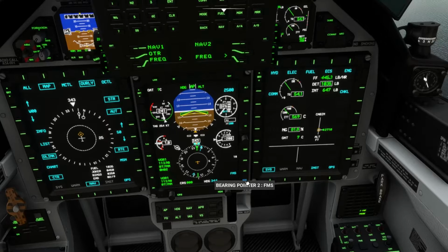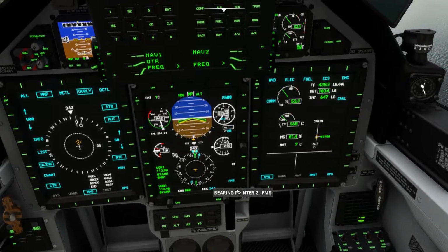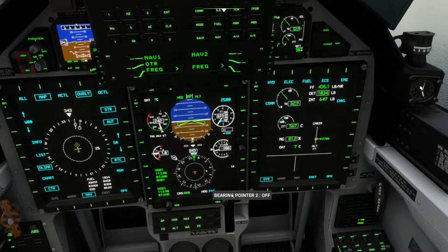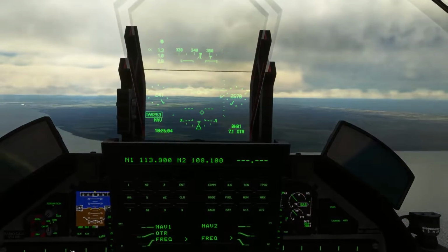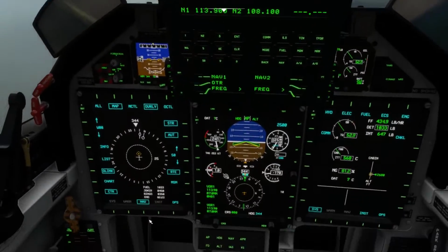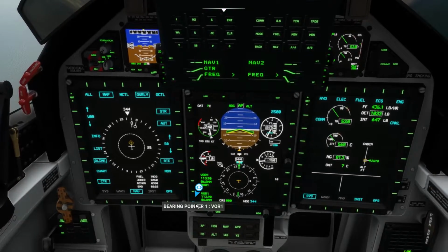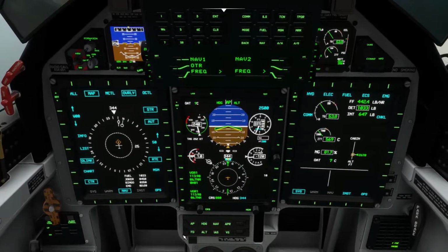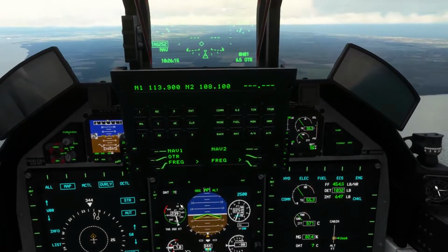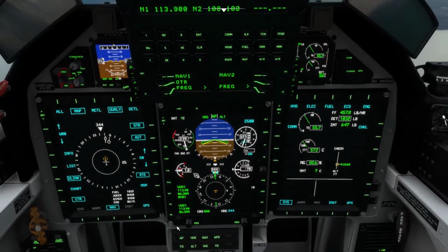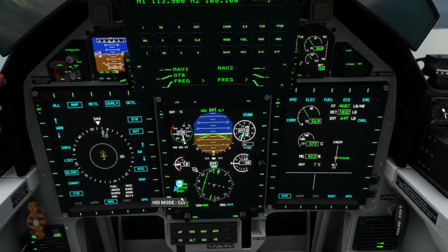You can even use this sliding VOR pointer. You can turn that off as well, so there's not a second pointer. Like I say, as long as you've got the right switches on and you're using the correct autopilot buttons, or manually, you can easily get to where you need to go.